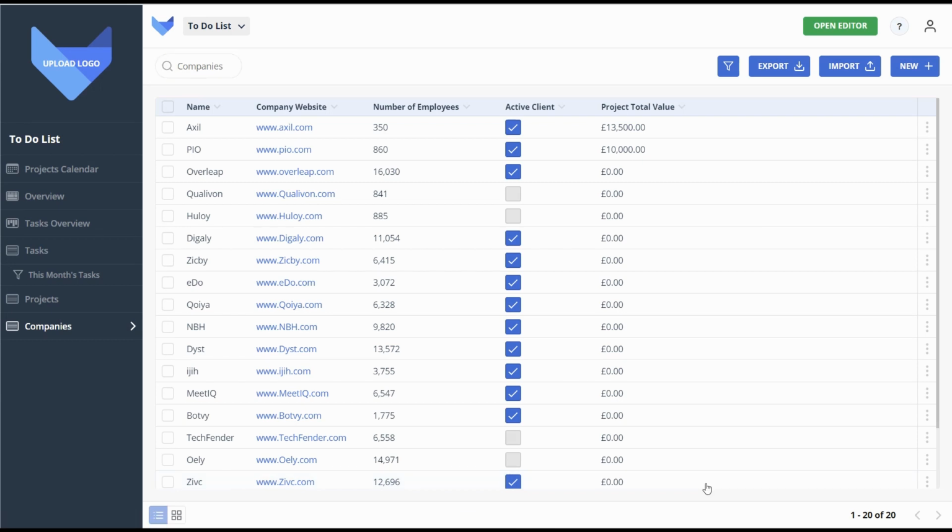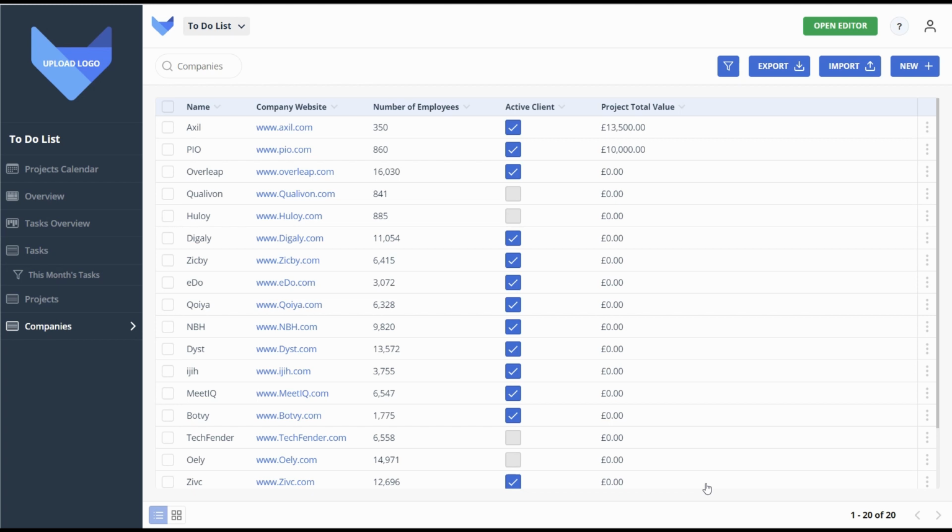That's one use for the import and export functionality, where you can enter larger amounts of information through a spreadsheet rather than having to create each record individually. Where it also might be useful is where you've added some information or a field to a table in Gridfox and need to populate it with data.